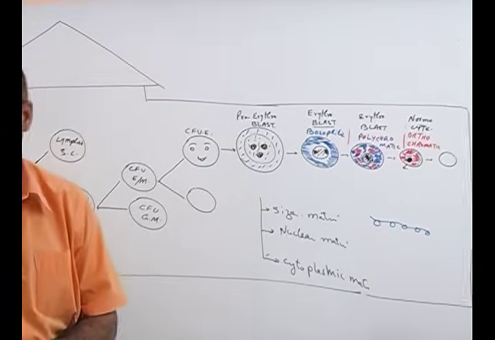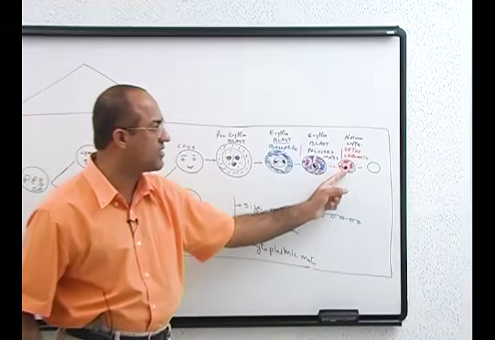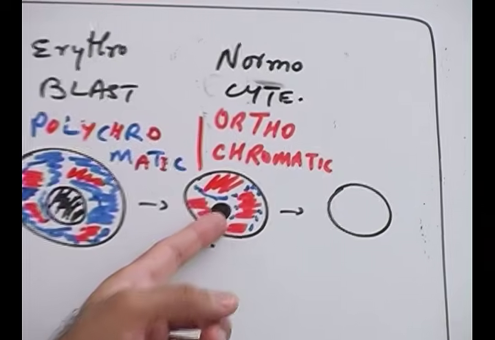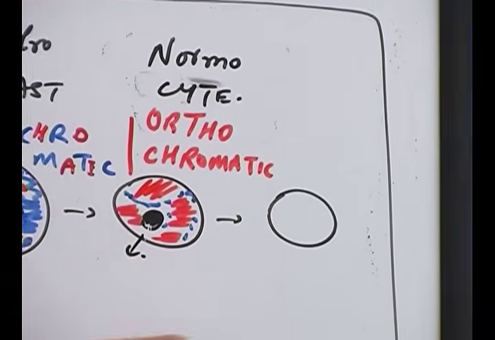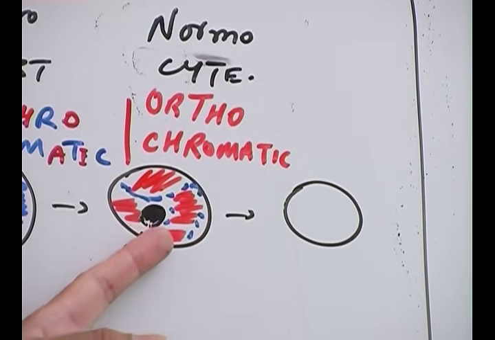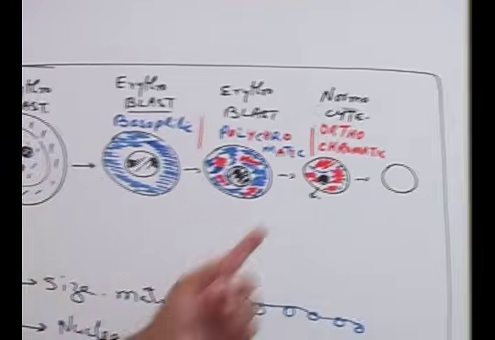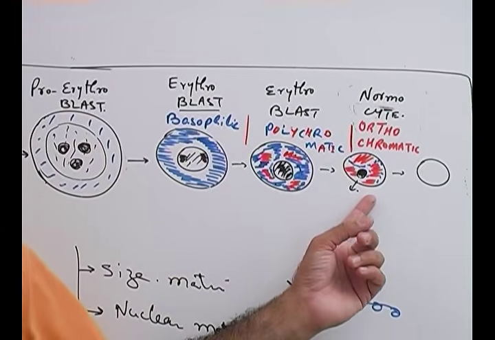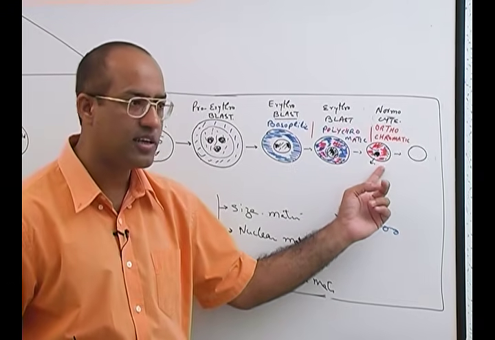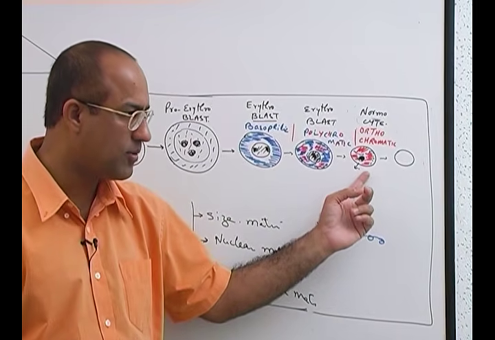After that, in the next stage, the nucleus further matures and becomes very condensed. It is very, very condensed, and it is about to be expelled from this cell. This cell, which has a very mature nucleus, has very heavy hemoglobinization. Due to that, basophilia becomes very little, and there is dominantly eosinophilic cytoplasm, a reddish or pinkish colored cytoplasm.